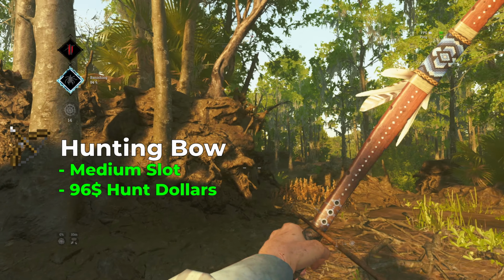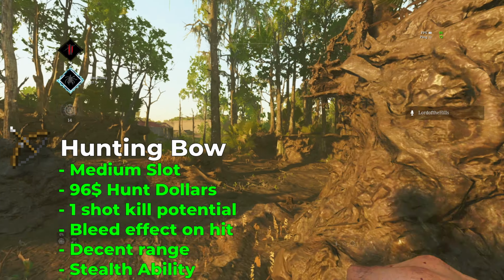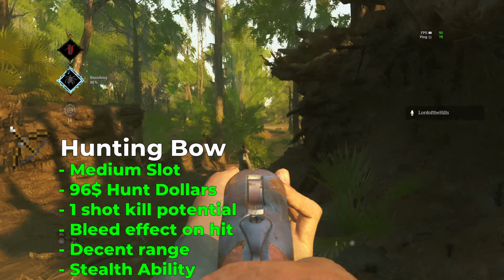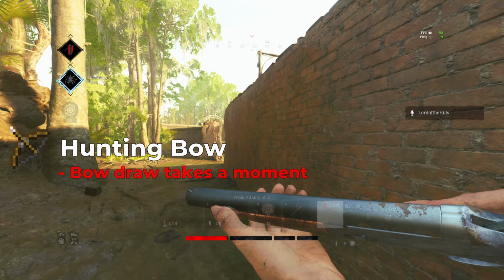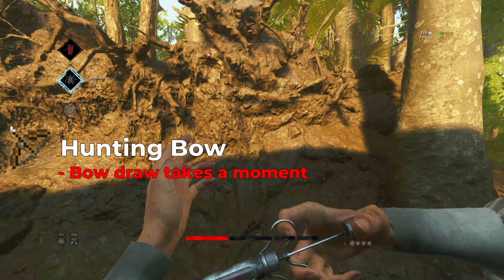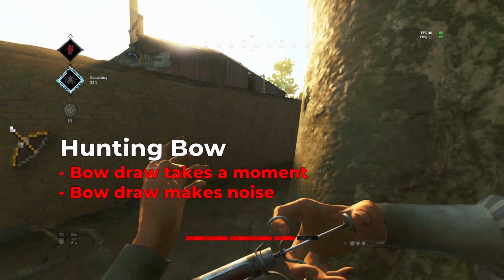Its biggest advantages are its one-shot kill potential, bleed effect on hit, decent range, and stealthy ability to kill adds and players. While this is nice, it does come with a few notable disadvantages. Drawing the bow takes a decent amount of time, and can definitely get you killed. And the noise of drawing the bow can give your position away when you're trying to be stealthy.